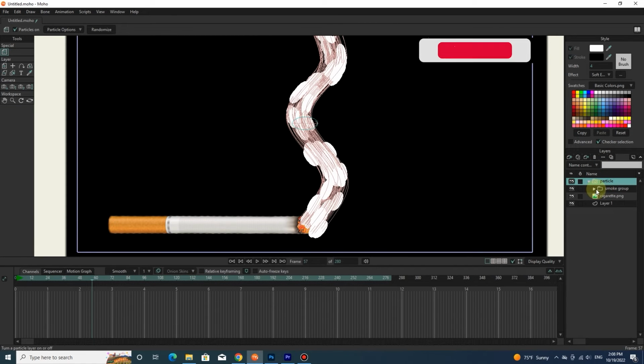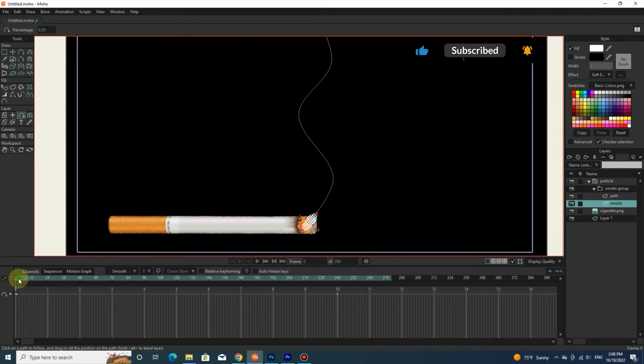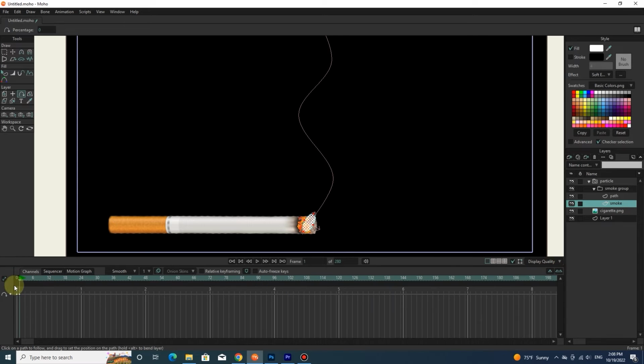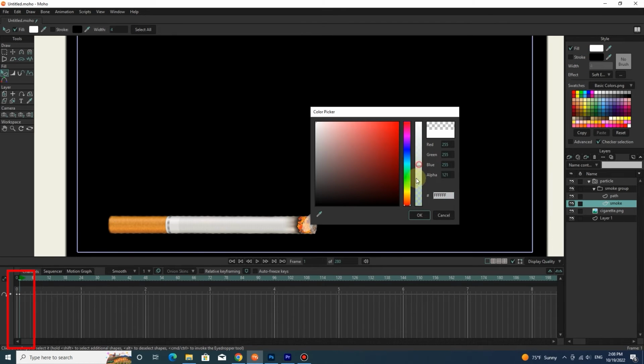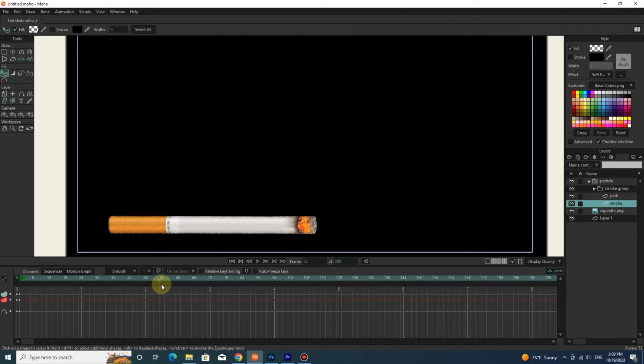Now I click on the smoke layer and select the oval with the Select Shape tool. I put the slider in frame 1 and set its opacity to 0. In frame 50, I increase the opacity.